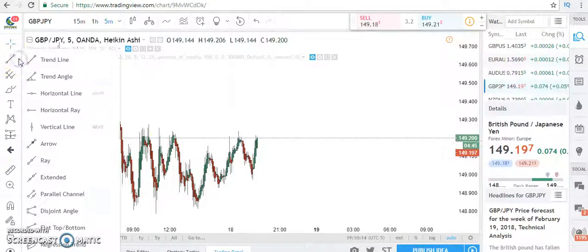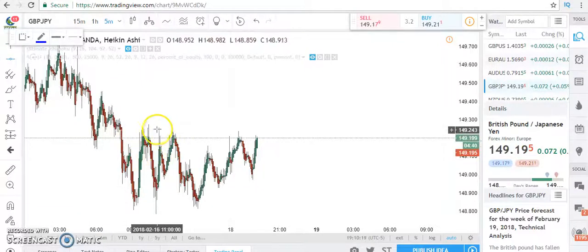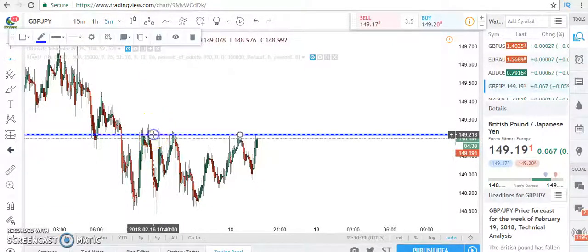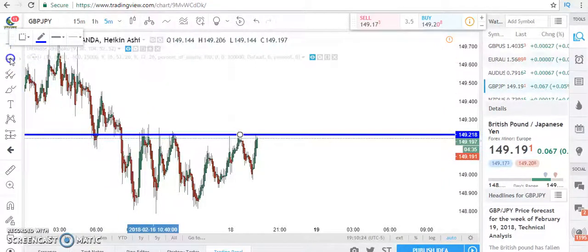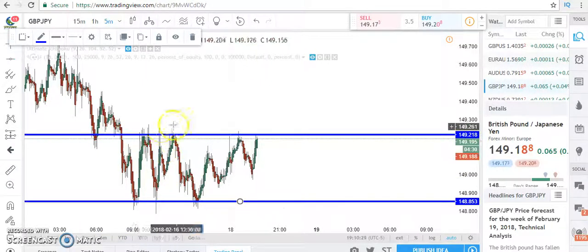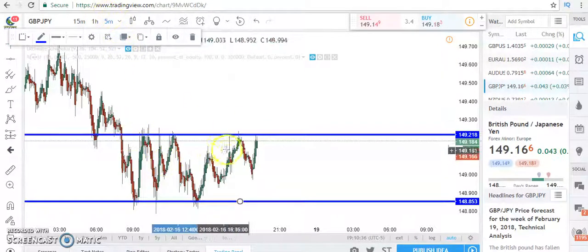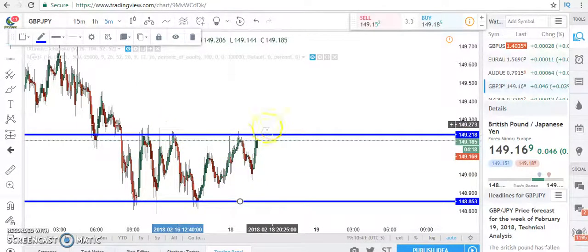So what I would do is I would draw a horizontal line at the top, and then another horizontal line at the bottom. You can use either the wicks or bodies, because the line isn't just a line, it is more so an area. Now this is based off of just a 5-minute. I wouldn't really draw a chart on a 5-minute, but you can just see the consolidation that we have here, up and down, up and down, up and down. So if you're looking for a trend change, you will wait for it to break this line.